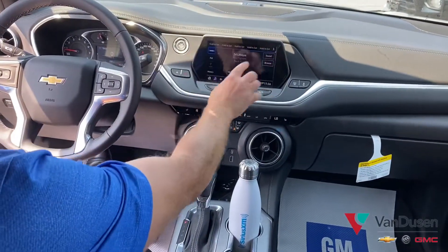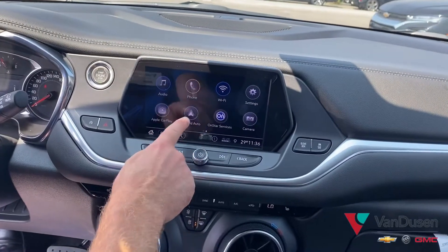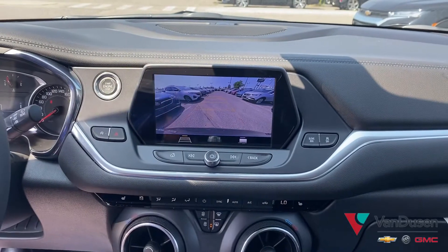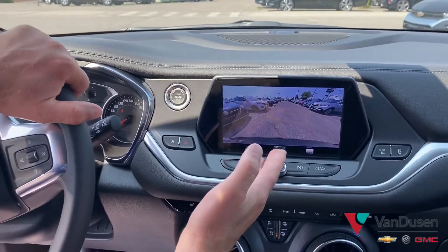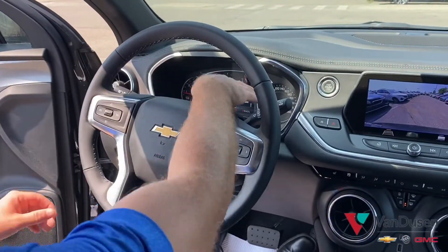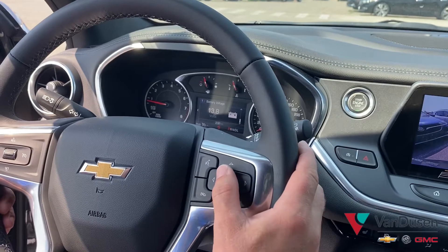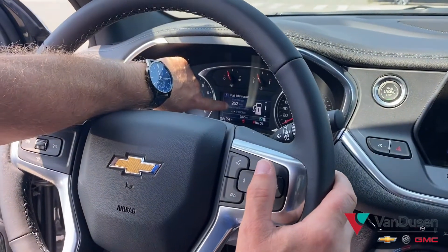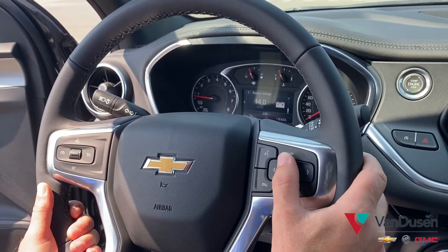The touchscreen is GM's 8-inch infotainment system. You get all your icons plus Android Auto, Apple CarPlay, and camera access. With the camera view, you get a ladder grid that shows direction as you back up. In the driver information center, you have tachometer on one side, speedometer on the other, and a digital readout in the center controlled through the D-pad. Scrolling through gives you speed, trip one, trip two, fuel range, oil life monitor, tire pressure monitor, air filter monitor, fuel economy, timer, and battery voltage.